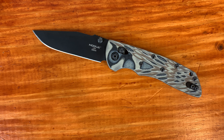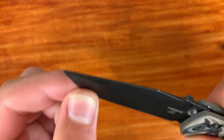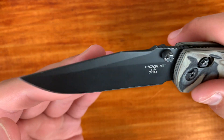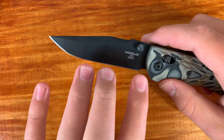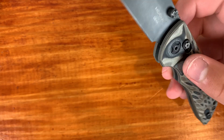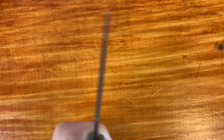Onto the blade — this is where it gets a little different. I've sharpened this knife two or three times and mostly stropped it. I just measured before this video: it's about 21,000ths at the base, about 19,000ths at the belly, and 22,000ths at the tip. I don't think the inconsistency is from Hogue — I believe it's on me when sharpening, since I probably form a bigger burr on the flat area and don't spend enough time on the belly. It's probably about 20,000ths from the factory, and I'd like it to be a lot thinner.